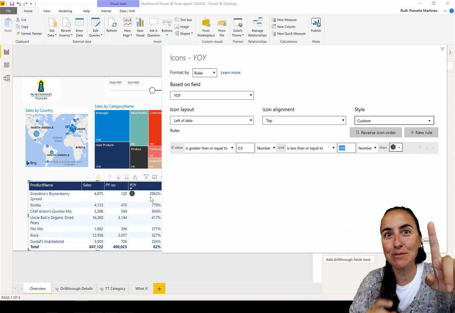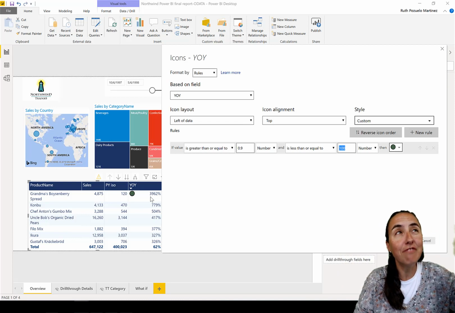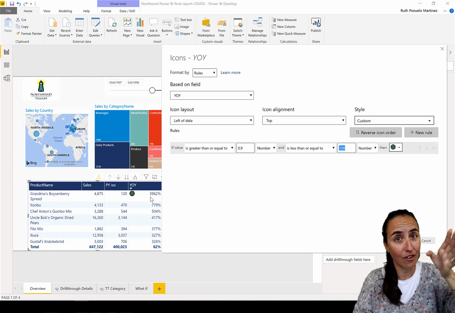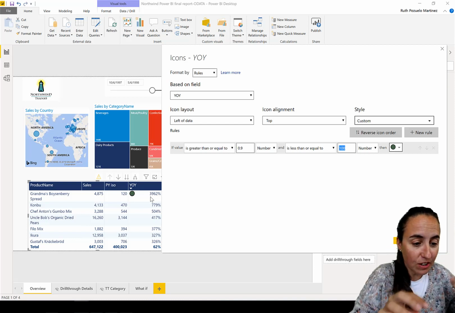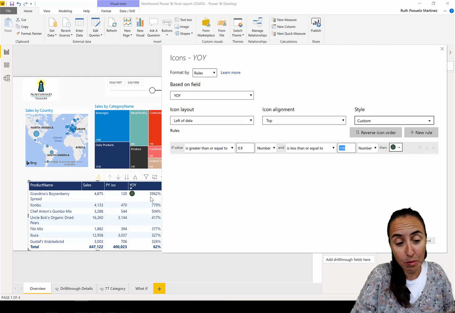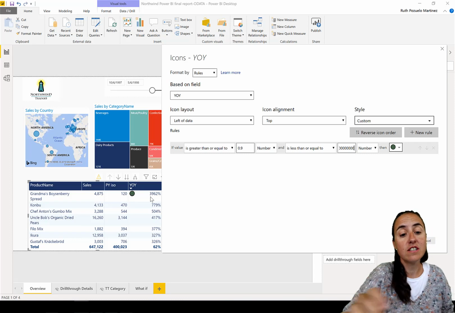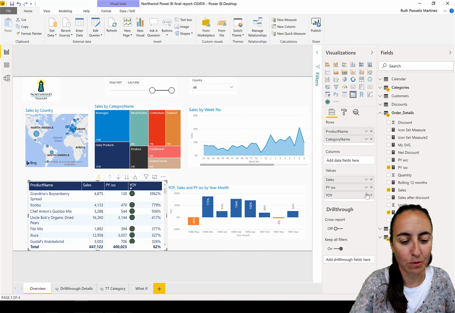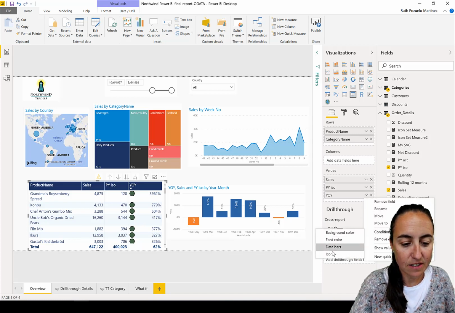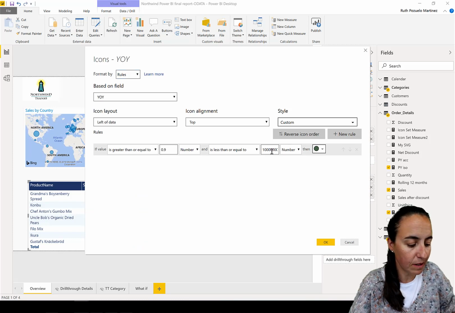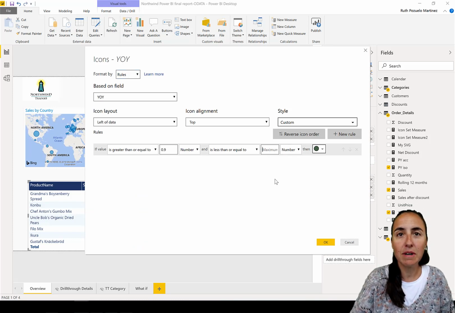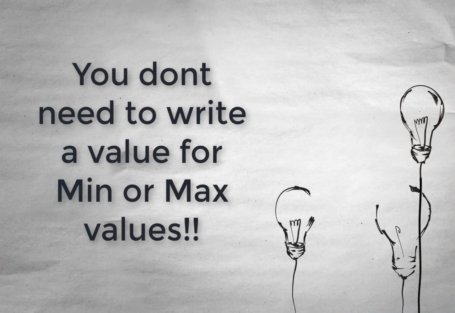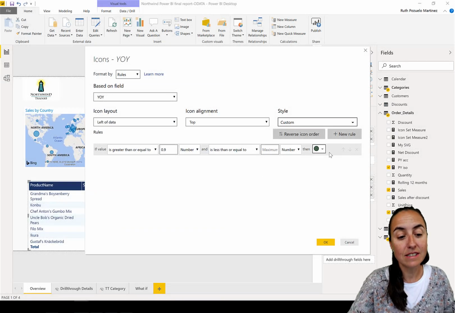That's what I thought. And I'm fairly certain, again, tell me in the comment box if I'm wrong, that if you didn't write a number before, you get an error, but maybe I'm wrong. So what I did, and I guess a lot of people did, was put a ridiculously large number, so it will cover the values forever. But what Chris taught us is, if you go in here, you put icons, and then you remove the number, do you see there is X maximum? It means that you don't need to write anything. Power BI dynamically will identify which number it is and put it in there. So now it doesn't give you an error, it works.